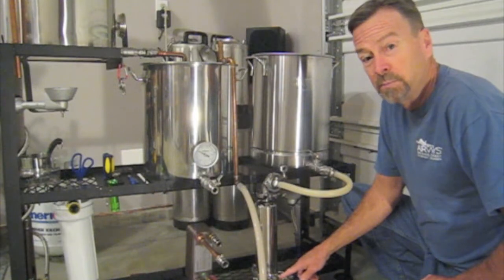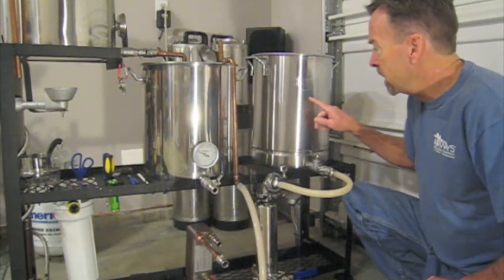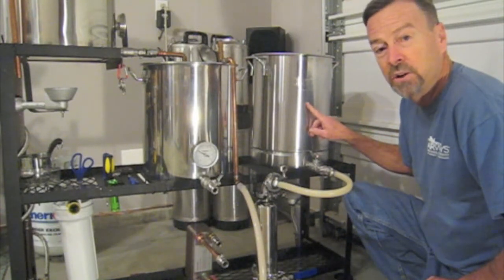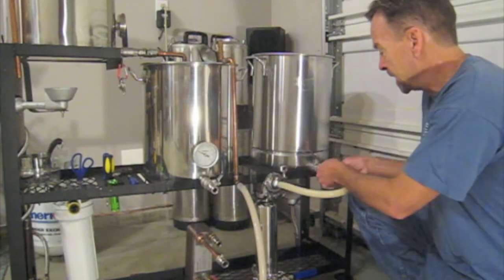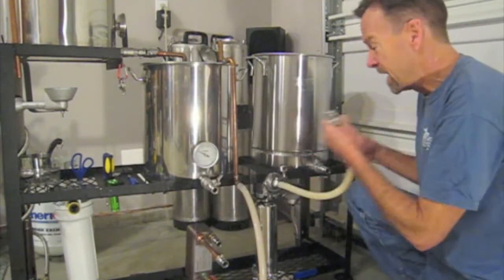This is going to support both recirculation out of the mash tun as well as the whirlpool and cooling cycle from the boil kettle. I can easily change from one side to the other to achieve that goal.